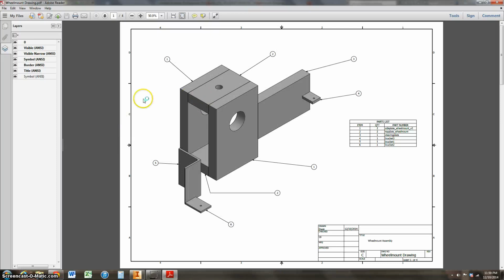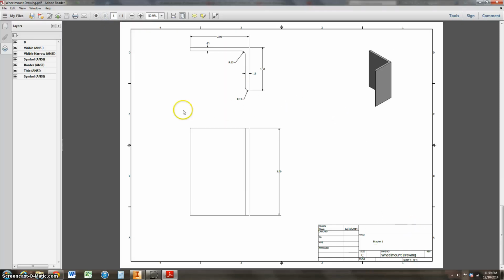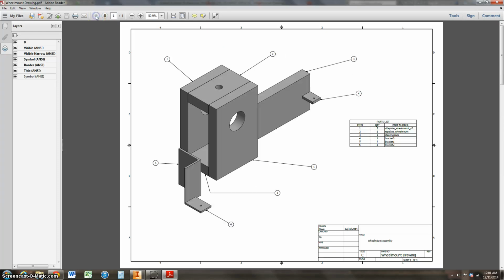So now it brings this up. It's got 4 pages to my PDF. On the first page is the isometric drawing, and then 2, 3, and 4 are all the individual drawings, and you'll have a couple more pages with the rest. Okay, so this PDF with all its pages, this is what you're going to save, and this is what you're going to post to your student notebook as your Inventor project.